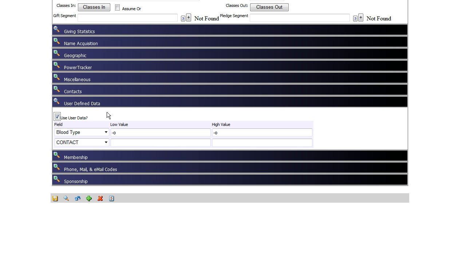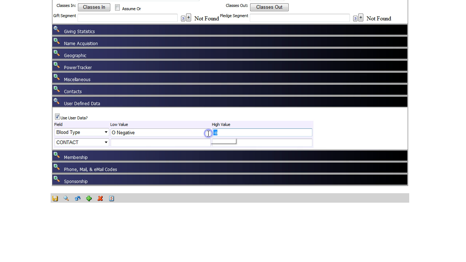record. And now we want to turn that into a mailing where we want to get a list of names with, in this case, negative O type blood. Now the catch here is you have to enter this here in the same way that you enter it over in the name record. So if you go to somebody's name record and you type in O negative, then that's how you want to type it here. If you type a -O or you do it in some other way, you just need to make sure that you're using it the same way.